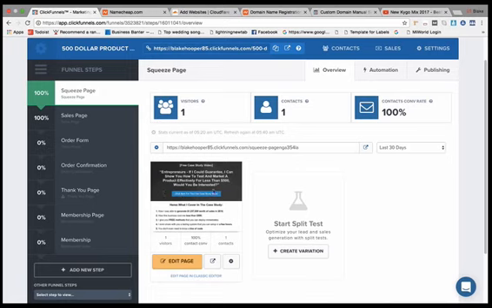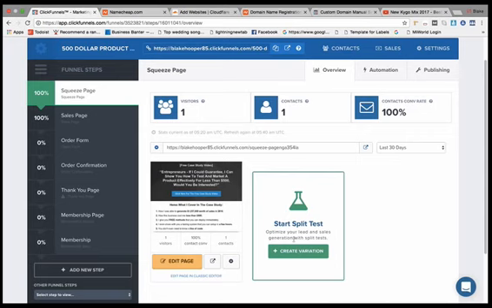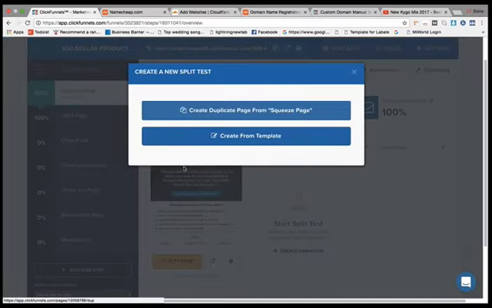So you're just going to continually be testing and tweaking this, and it's going to create what we call a variation, and then it will do a split test, and you'll be able to see which one's winning, which one's converting higher, which one's getting more email addresses. So essentially that's the one that you're going to choose as the winner, and then that will be the one you move forward with. So I'm going to create a variation, and I'm not going to create a variation of the same template, which is what you normally do here, and you just do minor tweaks. I'm going to do it from a template.